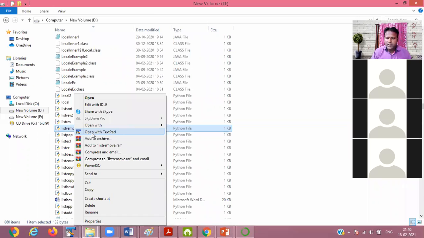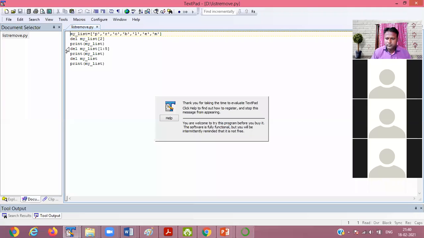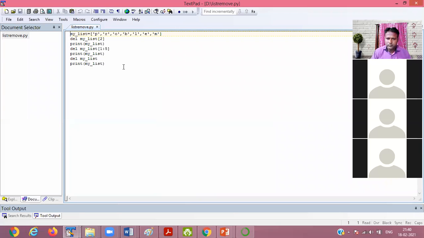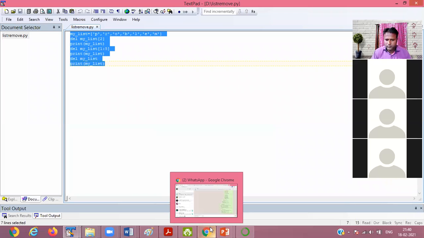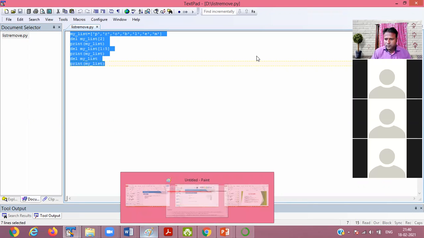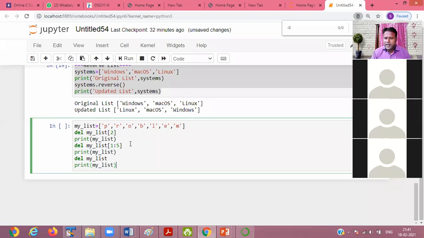Then if I remove any item from list. See there, here I pass my list problem. If you want to delete any record, delete my list 2 position, so 0 1 2, meaning that o is removed.